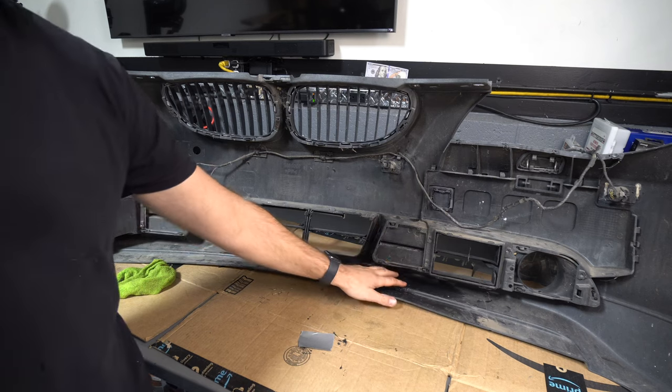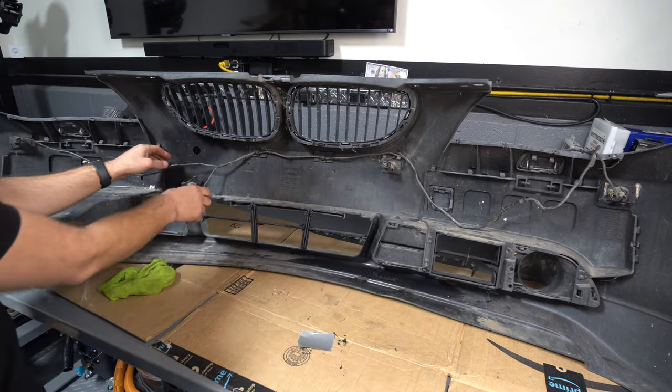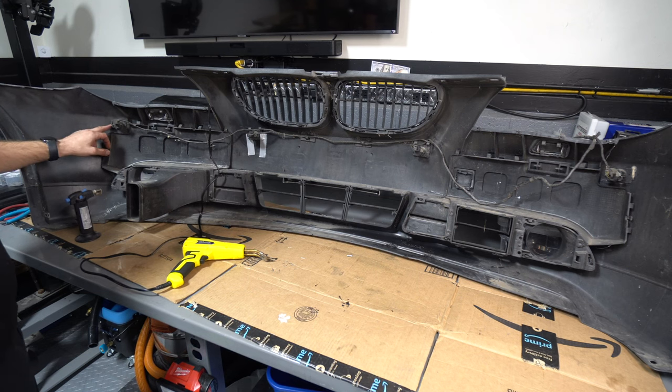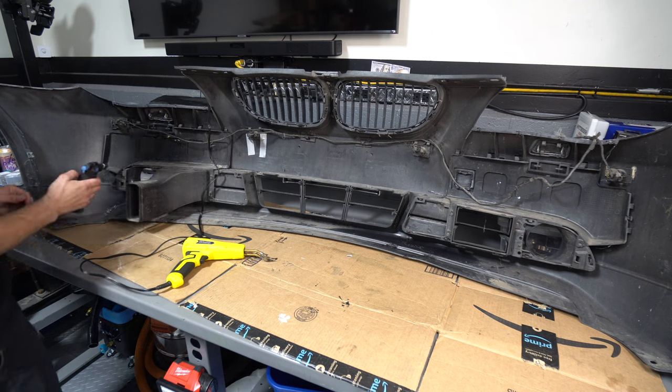All right, now that we've got the lower crack repaired over here, we're going to reattach the parking sensors. This one's completely broken off. I'll just melt up some of the plastic that's already there and we'll attach it that way.